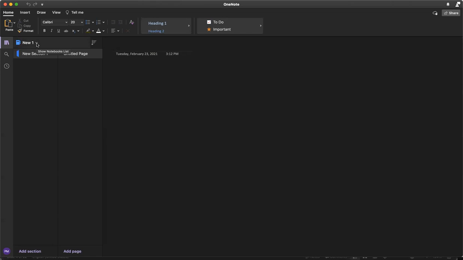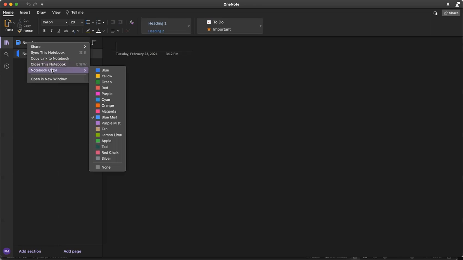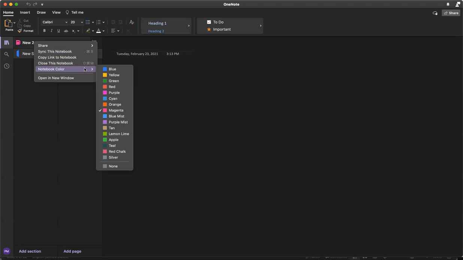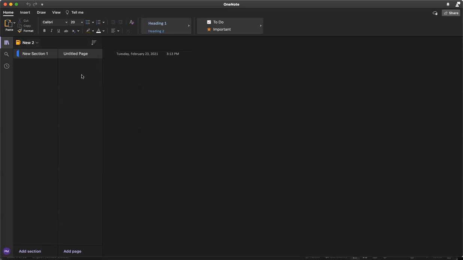So one of the things you can do is typically right click, and the option is right here. It's really, really simple. You can go down and change the colors. So there's blue, and I'm going to keep the blue. Then let's jump over to this other one, the magenta. I love purple, but I'm not a big magenta fan. Oops, I switched them up here. I want to right click, go down to this notebook color, and let's go with yellow or maize. So we have blue and we have maize, and you just saw me change that.